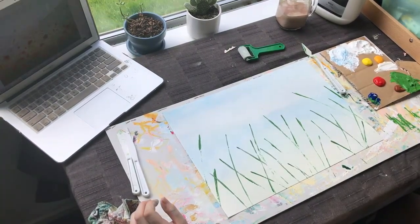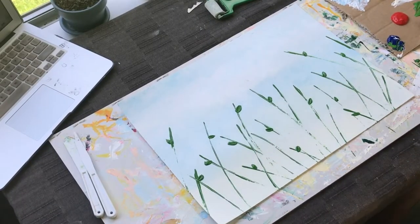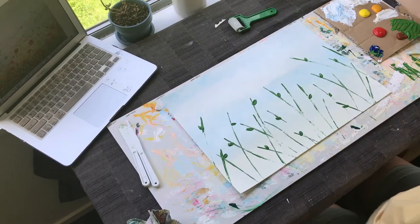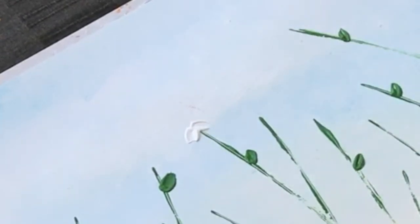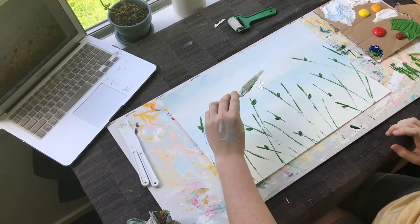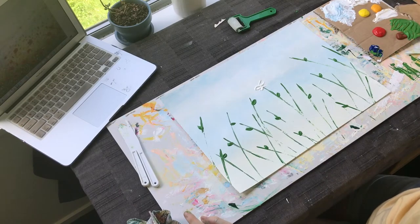It's okay if they're not all the same thickness — when does that ever happen? This is an expressive painting. Let's add in some little leaves: use the end of the palette knife, have a little dab, add in a leaf. When you're happy with this beginning point, go ahead and start adding some flowers. I'm going to try daisies today — I've never actually done daisies before. Keep your palette nice and clean, grab some white with the round edge, and get stuck into it.